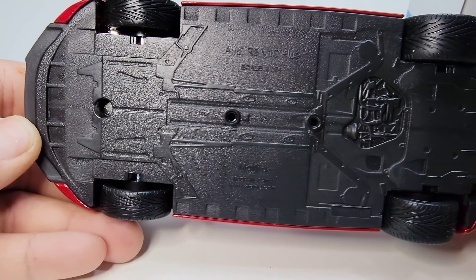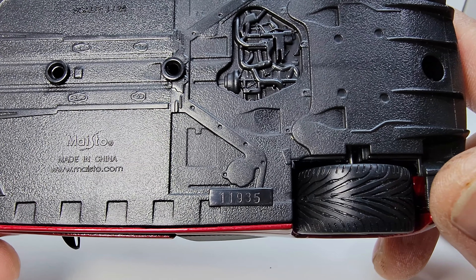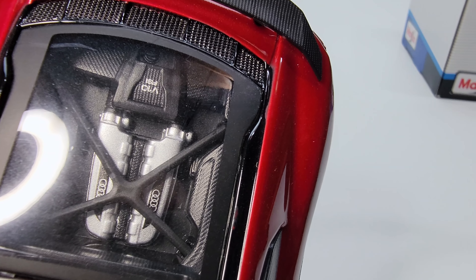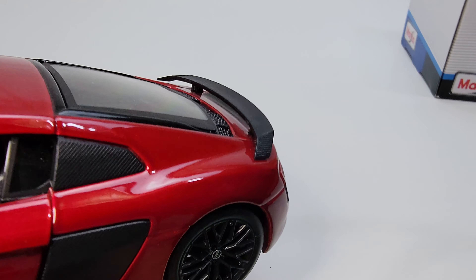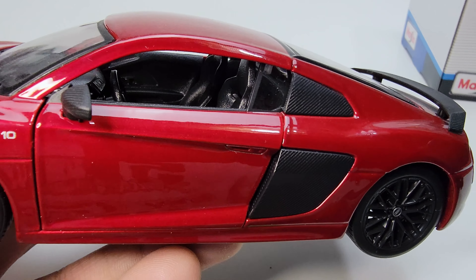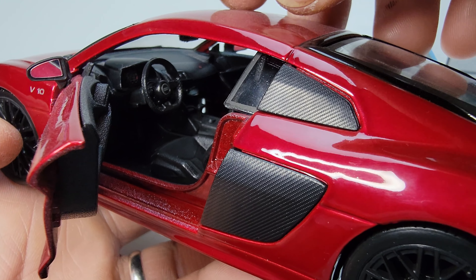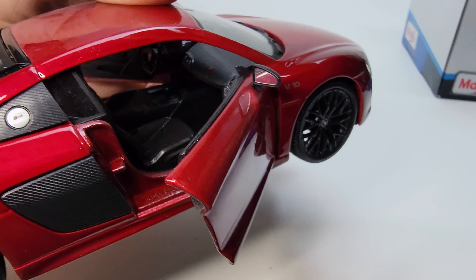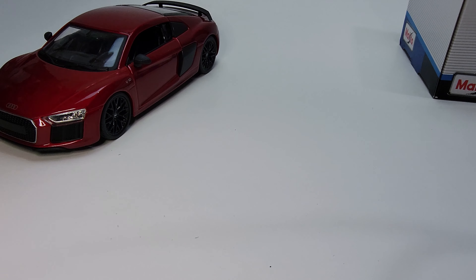In the back, there's the Audi logo right there. Underneath is just plain plastic with the name of the car and the scale. The trunk can be opened and you can see the engine — it's a V10 FSI or something. There's also a carbon rear wing. The interior is just plain black, not much accent, but it's nice with detailed black seats on both sides.